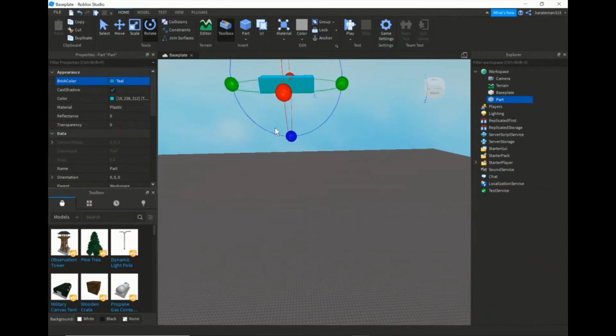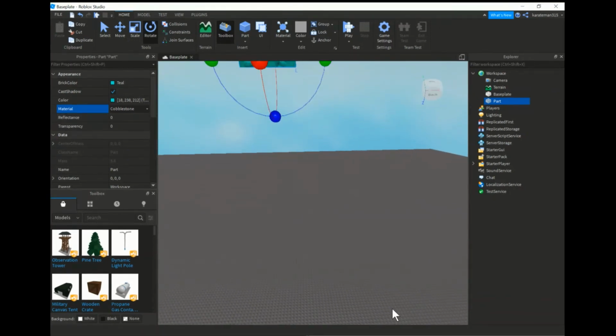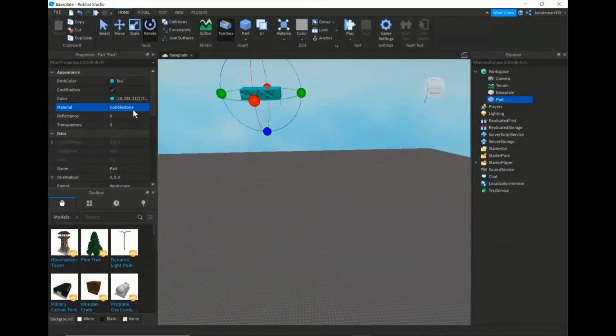After that, we've got material. So you can change that up. Roblox gives you a bunch of basic textures that you can use. So if I change to brick, you'll see that bricks show up. That's pretty fun to play around with. I would suggest, especially if you're new to it, playing around with that, just adding parts, changing the color, changing the material.